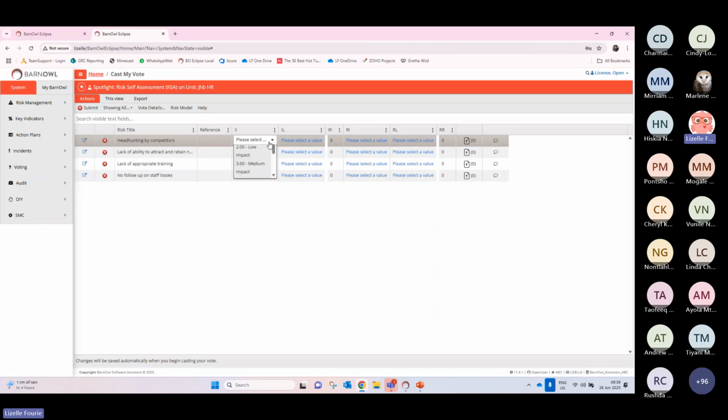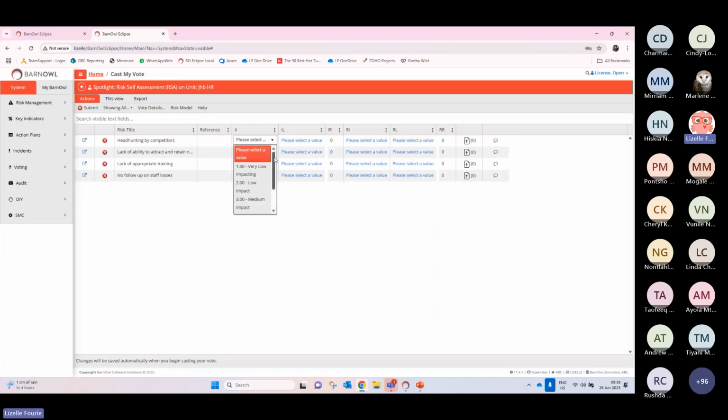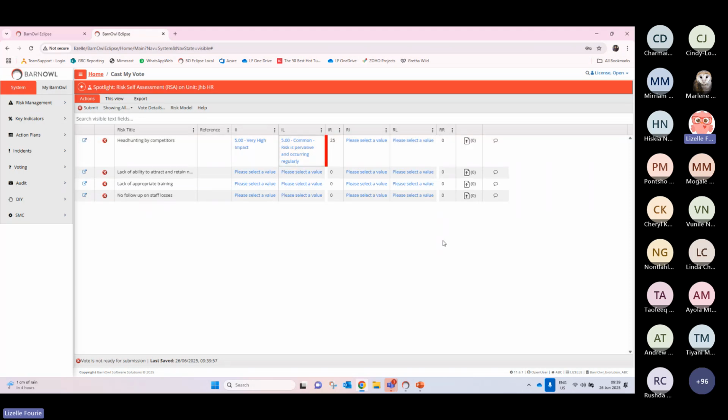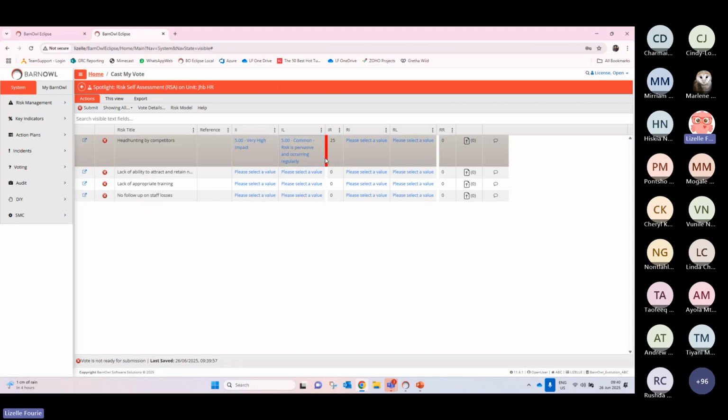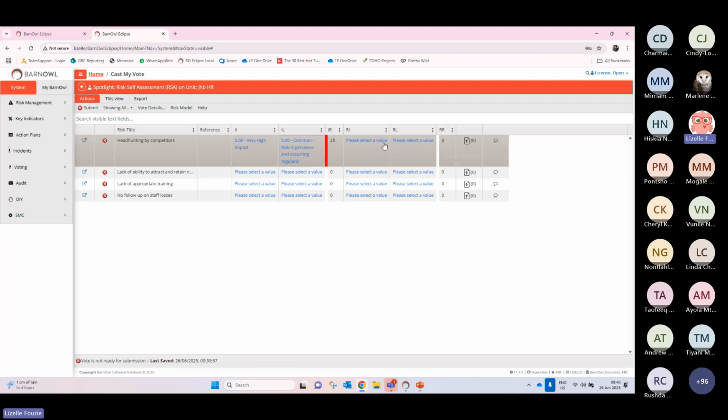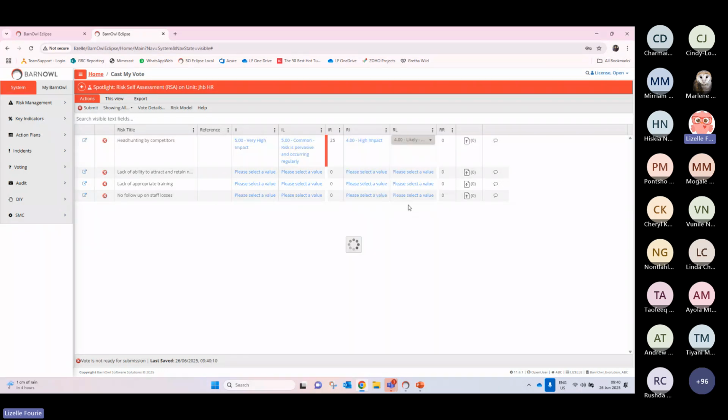I can click on that little drop down arrow, and this database is set up to use a scale from 1 to 5, and I can say a 5 and a 5. So my inherent impact and my inherent likelihood are both 5s in this case, which gives me an inherent rating of 25. Then I can select my residual rating. So I'm going to say a 4 by a 4, and again, it gives me a 16 there.